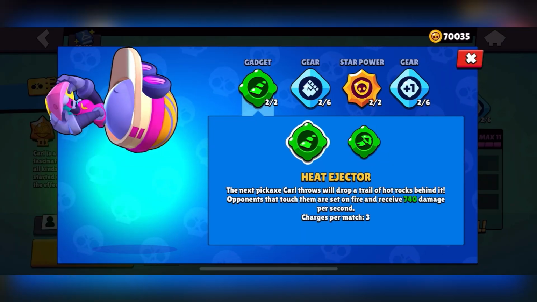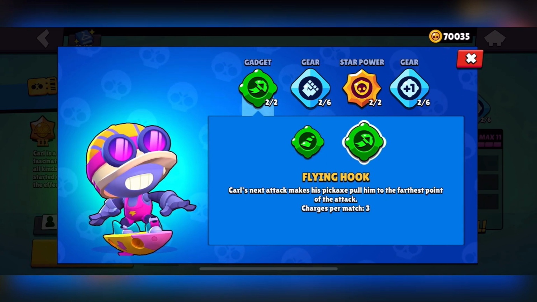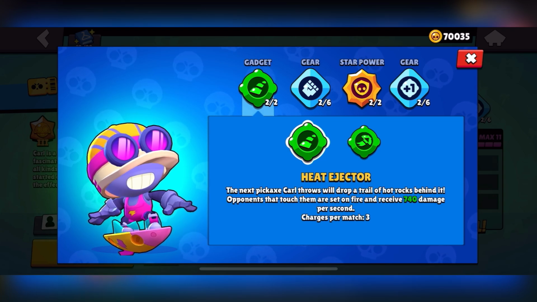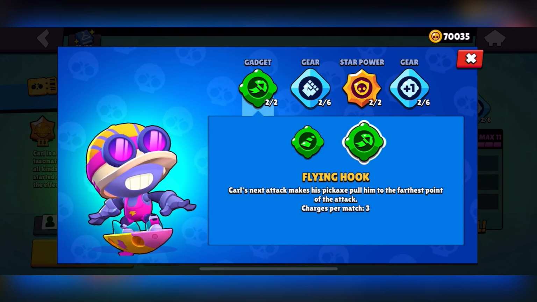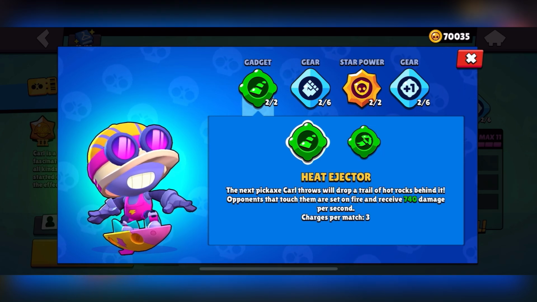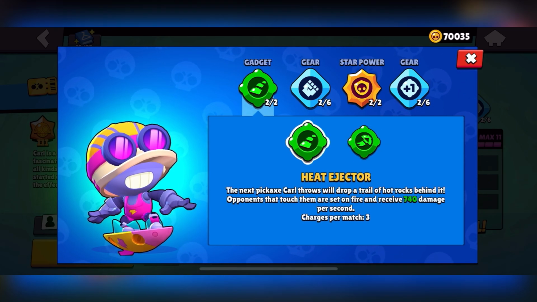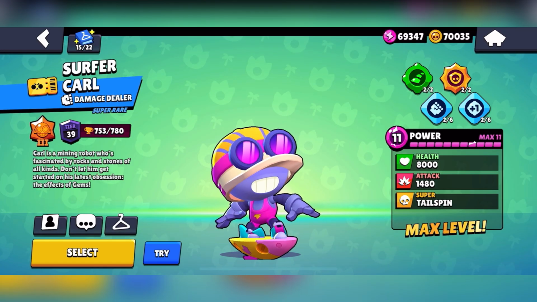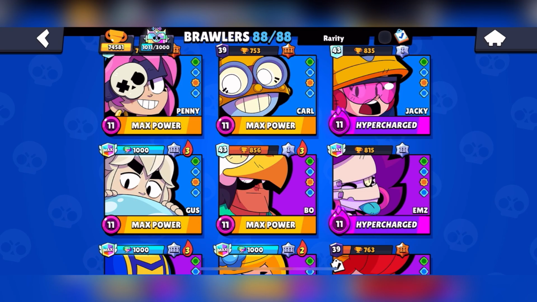Next up, we have Carl. And Carl has 2 pretty good gadgets. I feel like he's dependent on his gadgets. Like, Heat Ejector does a lot of damage. And also, Flying Hook is pretty much essential to majority of the Carl player's base kit. So I would say both of them, about 15 seconds, I think, are good. Probably Heat Ejector a little bit less, or Flying Hook a little bit longer, but they should be pretty close, because they're both pretty good.